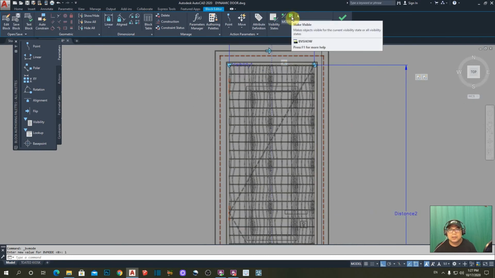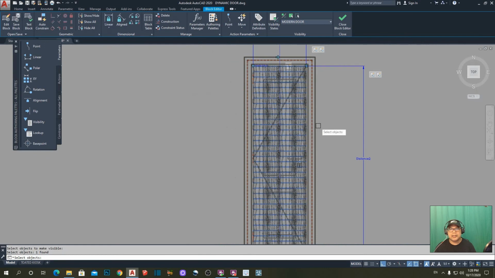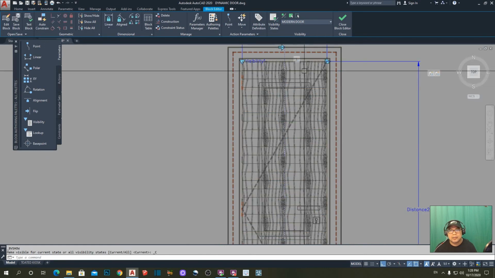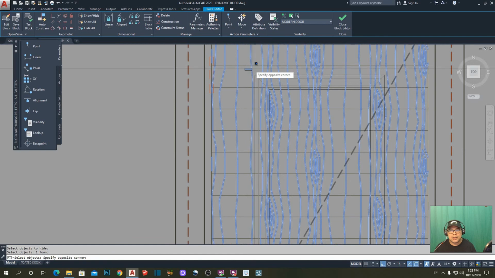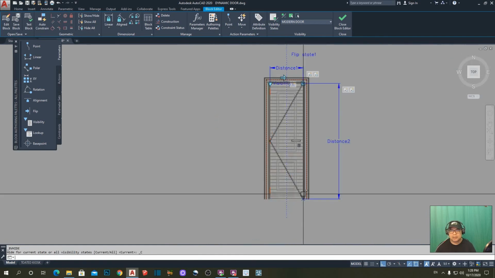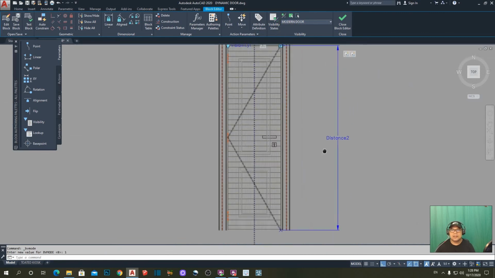I will click this make visible and click the horizontal plank, hit enter, and I have to hide the other elements, the wooden hatch and the moldings. Let's try. Enter. Okay, it's already here.